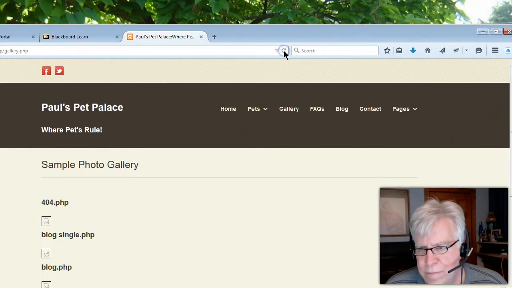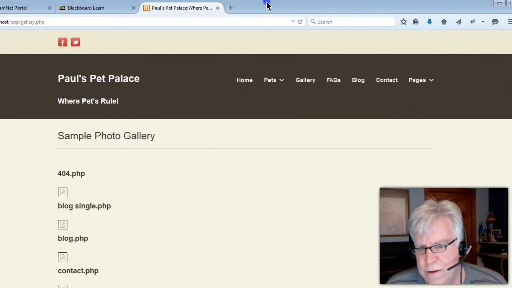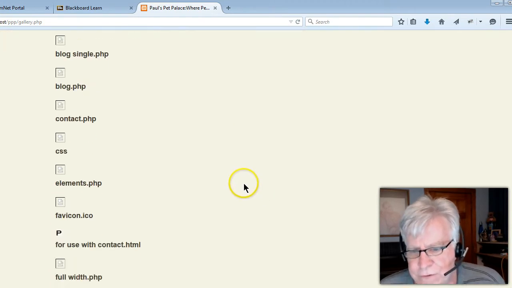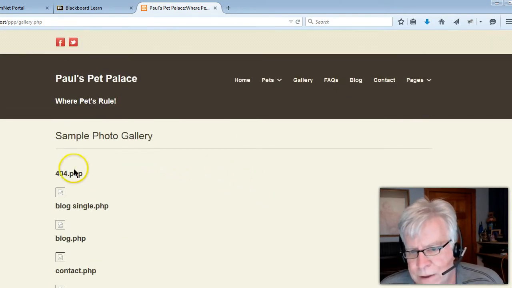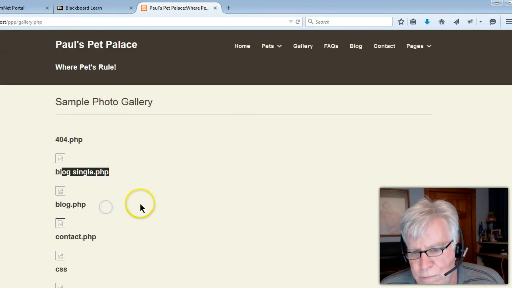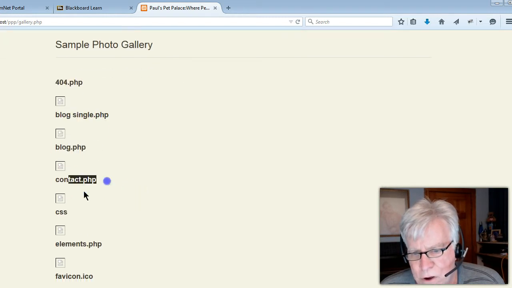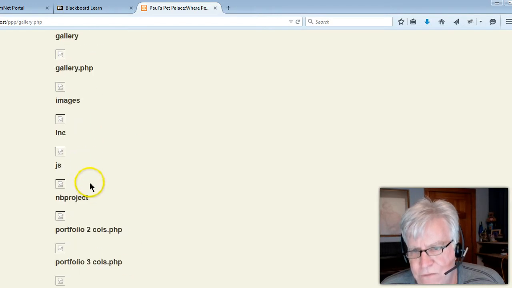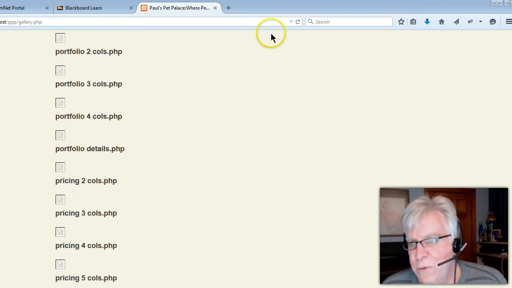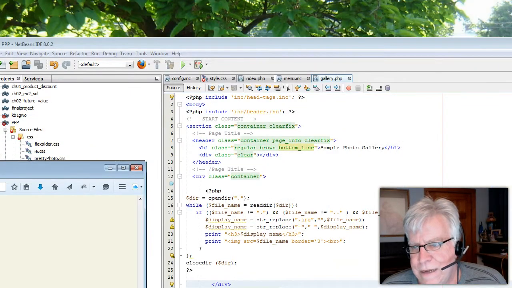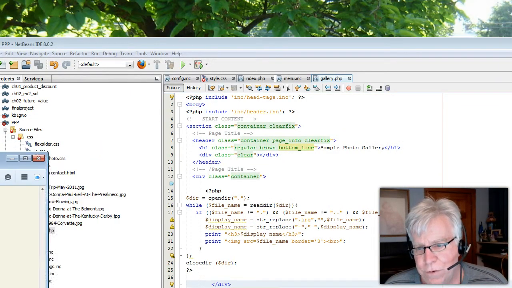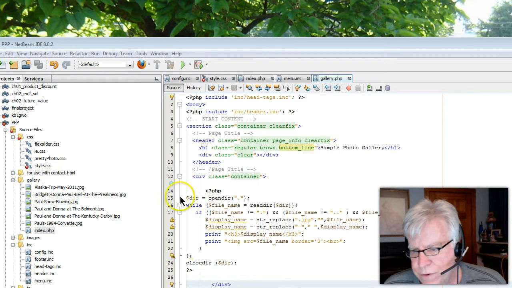And now let's run the code. Now, this is pretty interesting. Look at what we're getting. I'm getting the 404 page, the single, the blog, the contact, the CSS, the elements, I'm getting all of these files, which guess what? They live in the www folder, or they actually live in the PPP folder.